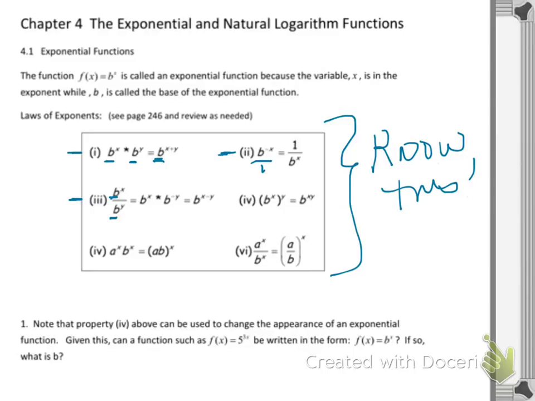Here is an example in 4 of power to power. You have the base, and then that expression is raised to the power of y. In order to do that, you're going to write the base once and multiply the exponents. Notice that that is different, so 4 is different than 1.